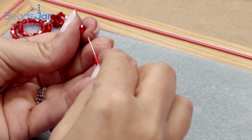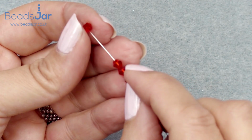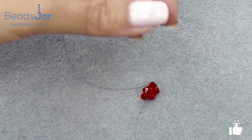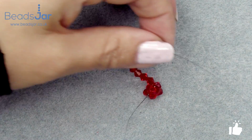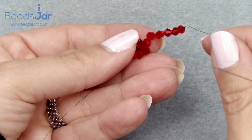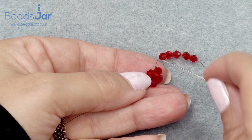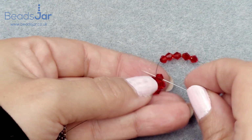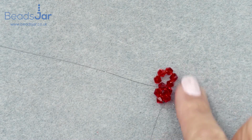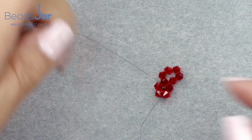How many have I got there? I've got 4, and this is the 5th one going on now. And so that I'm just going to pull those tight. And then I'll show you this really carefully. I'm going to take my needle up through that bead that the thread is coming out of, because what I want to do is to create another circle on the opposite side, like that. As you can see, we've got 2 little circles there, opposite one another.